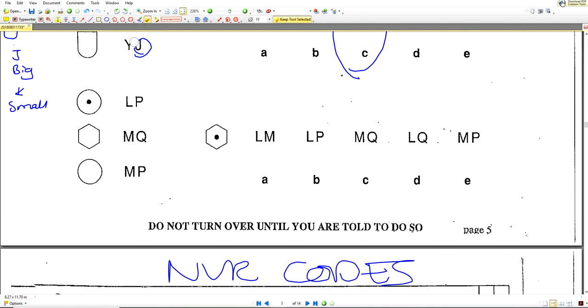Okay, right, let's change color as well. Let's pencil and let's go for, right, so we're looking for the letters which are common. So you've got here an M and an M. So we have to see now, because the letters are common, what's common between these two shapes? Well, the shapes are empty. So the M means there's nothing inside them. There's no dot. So the M means nothing, therefore the L must mean this dot that's inside. So the L stands for the dot.